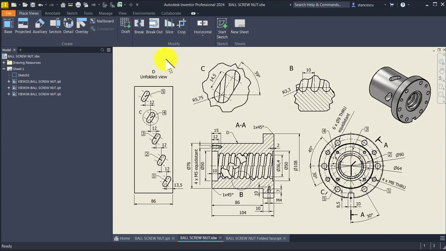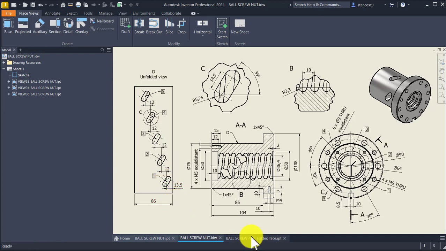Something special appears here. It is an unfolded view of the cylindrical face, this face, in order to have dimensions for the cuts.